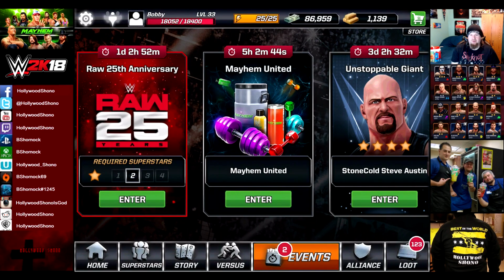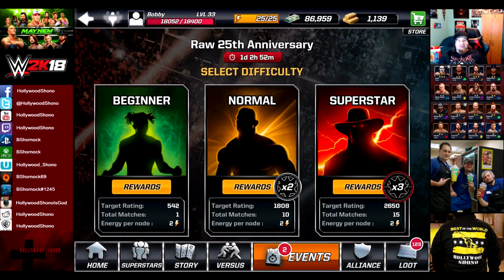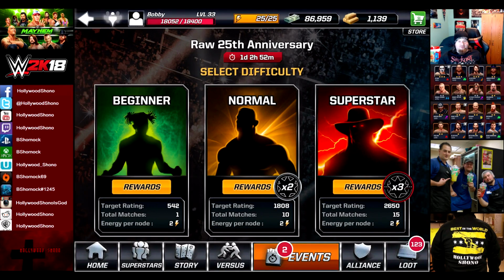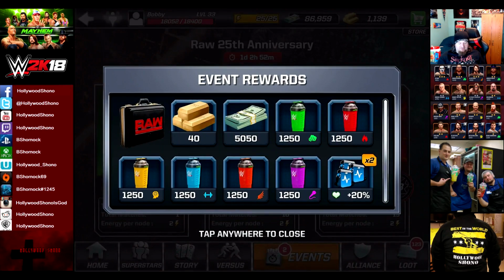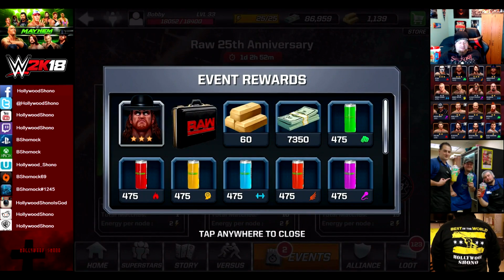In this video, I want to do a full clear of the Raw 25th anniversary event, spending gold to actually get all the events done. Now, there are three difficulties altogether, and unlike any of the other matches, this one requires two energy per note. You can see in the superstar difficulty, you're going to be spending at least 30 energy doing this. So I'm going to have to refresh my energy once to do both difficulties. But the rewards are actually pretty good, as we will be getting 120 gold, meaning that we should be able to get a Deadman chest from it.